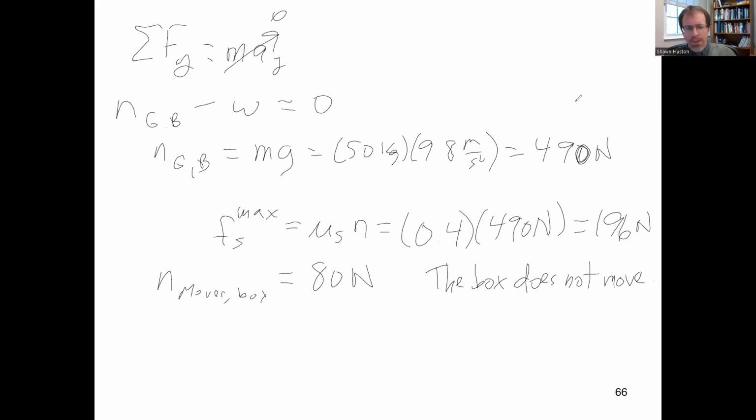Well, you can say, I'm a little bit confused here. You know, Dr. Houston, you just said that the maximum size static friction force is 196. Well, that's true, but that's the maximum size static friction force. If I only push a little bit on the box, then the frictional force is only going to be enough to match that little bit that I push. As I increase the size of my push, the size of the static friction resisting that push is going to increase until I get all the way up to 196 newtons. And if I push with more than 196 newtons worth of force, then the box is going to start to move.